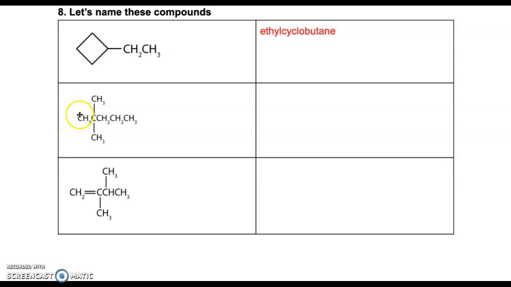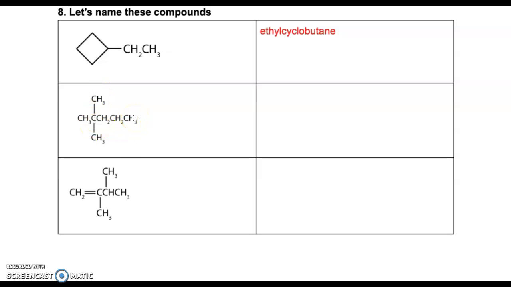So let's start with counting from this side. 1, 2, 3, 4, 5. You're counting your carbons, right? So the methyl groups will be on carbon 2, two methyl groups. Let's start from this side. 1, 2, 3, 4, 5. Same, carbons will be on carbon 2. What if we start from this side? 1, 2, 3, 4, 5. Again, this carbon and this carbon will still be attached to carbon 2.